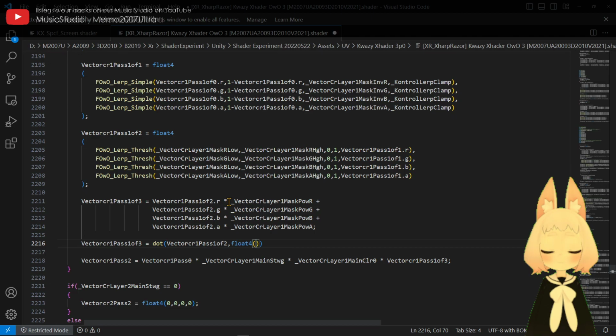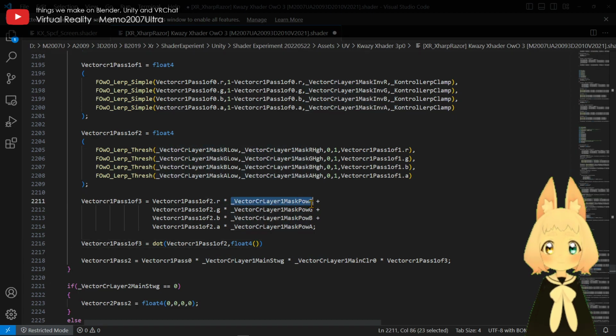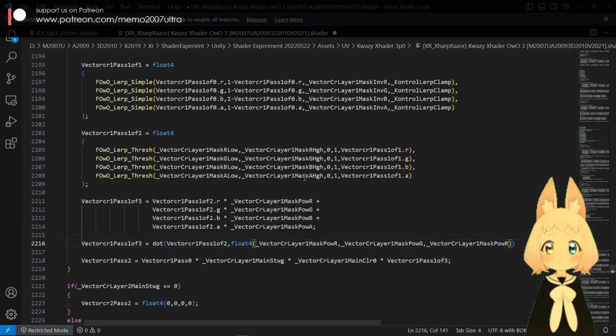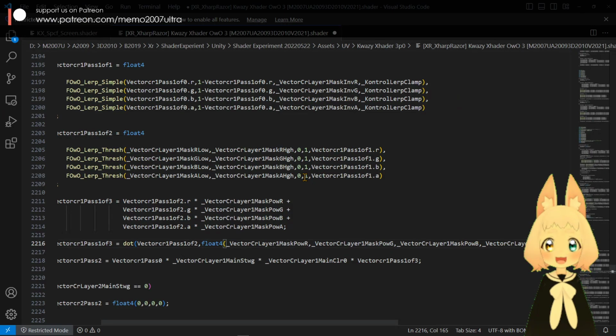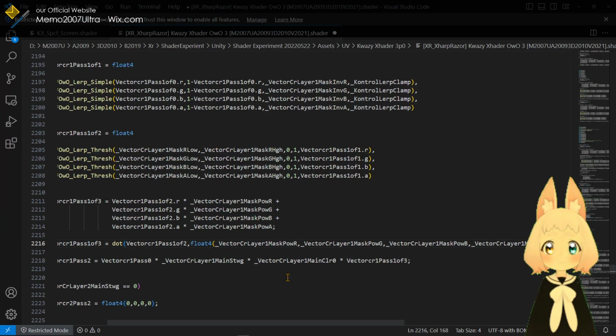And then we just need to copy and paste the rest. And then green, blue, and that. It has a range from 0 to 1, that's why they're separated.